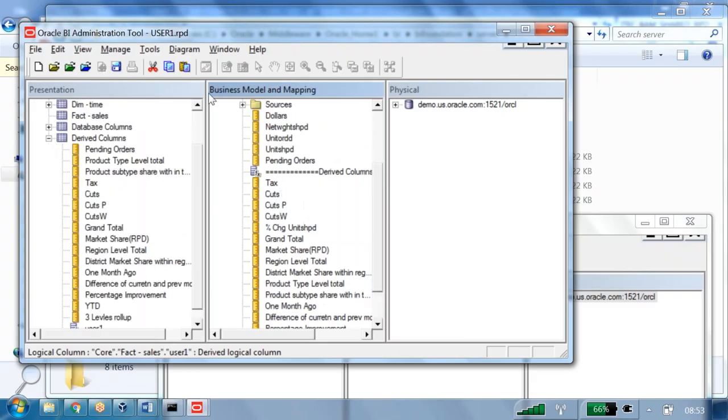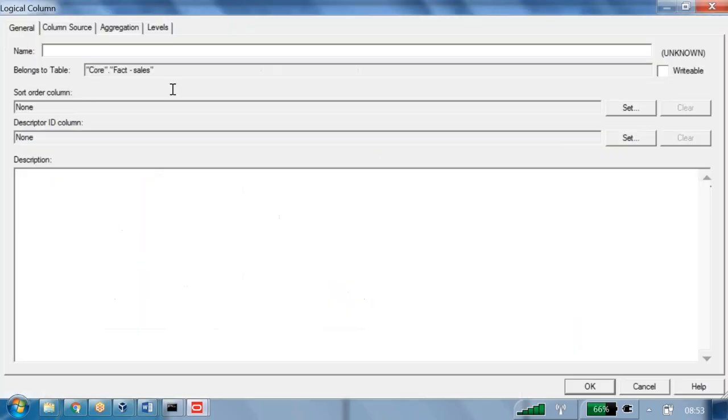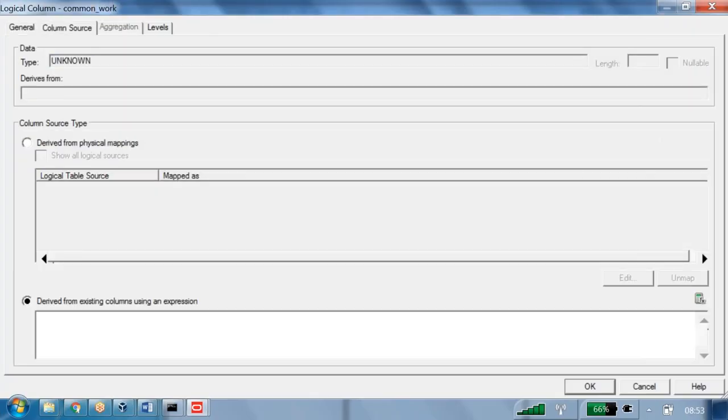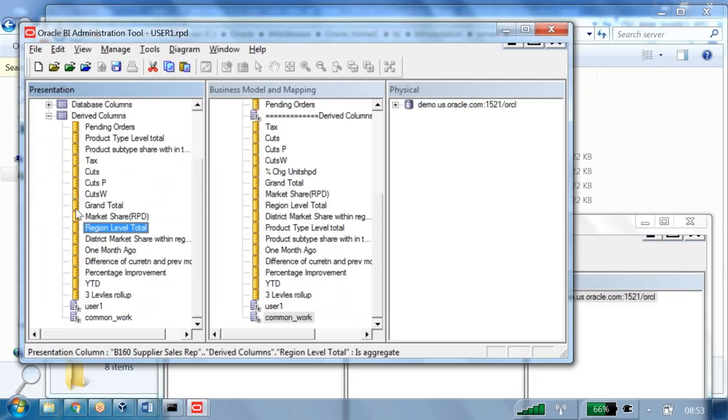I am also doing one more activity: right click, logical column, named common work, with the value 99. So I created two columns, and I move the two columns into the presentation layer.